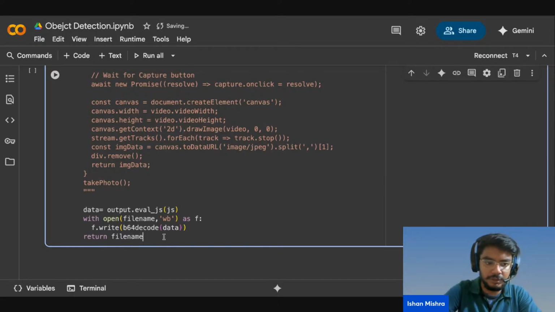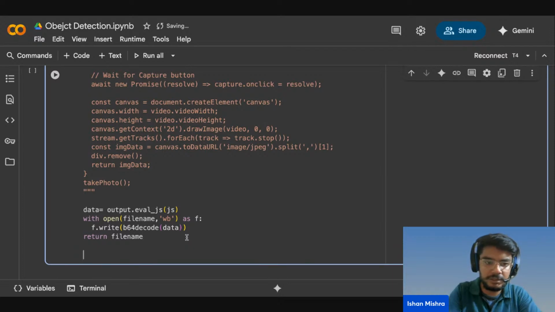Okay, done with this. And after this, we come with filename equals take_photo, and this is what we initially gave as the name, the same thing, snapshot.jpg.